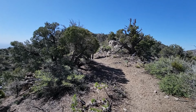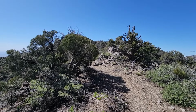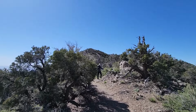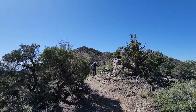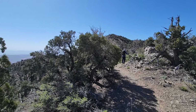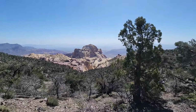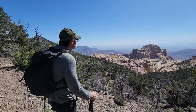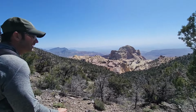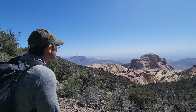Okay, continuing along the Rainbow Mountains Upper Crest Ridgeline Trail, which is at this point the same as the Bridge Mountain Trail. And as I mentioned, we go up to this high point on the left above, and then we head down. And you saw that ridge line from the last location. But here you can see more of Bridge Mountain. So John's going to point out our route, or at least as much as he can tell from this perspective, which is a different perspective. Okay, John, go for it. It is definitely a little different.